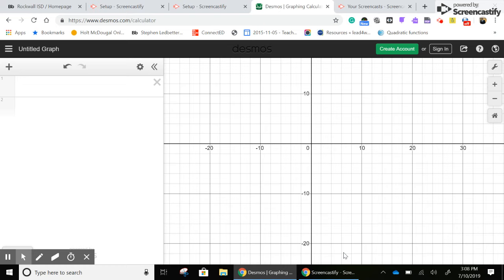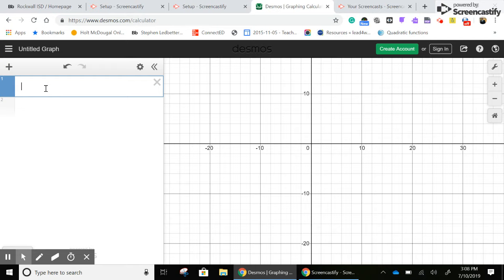All right, here is a little review and basically an assessment to see how you do on your Desmos. All right, so I'm going to put the equation in. Remember, our objective is to look at a quadratic equation or a function and see if we can label the attributes and tell us what's going on. So I'm going to go ahead and put an equation in here.